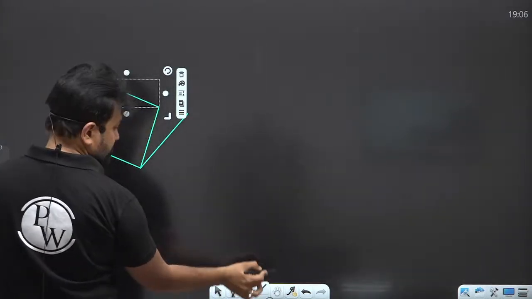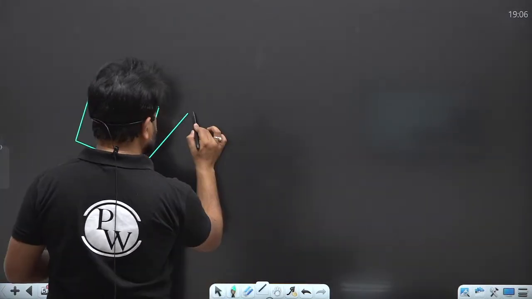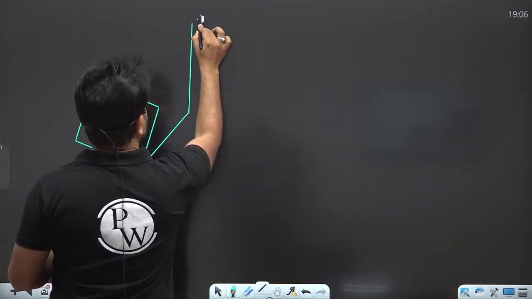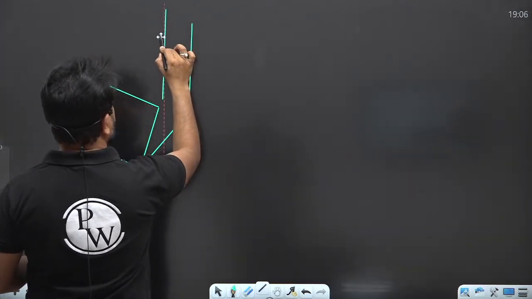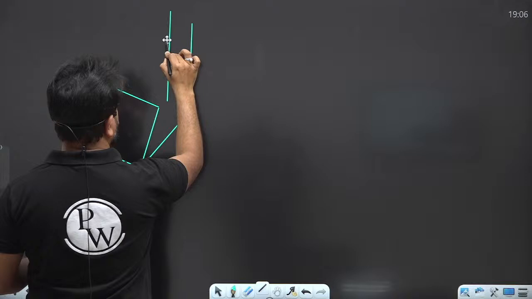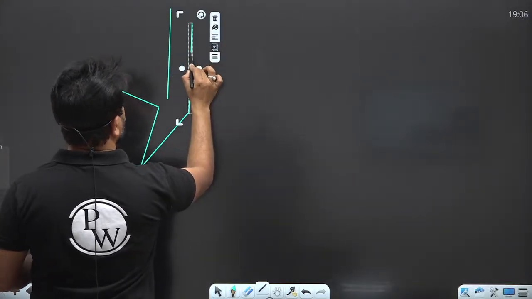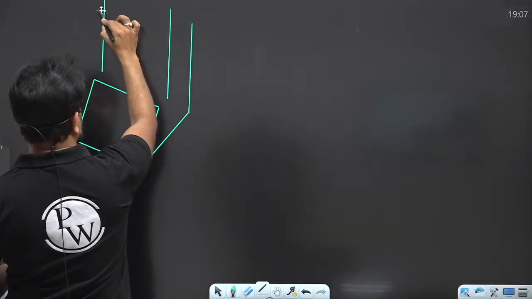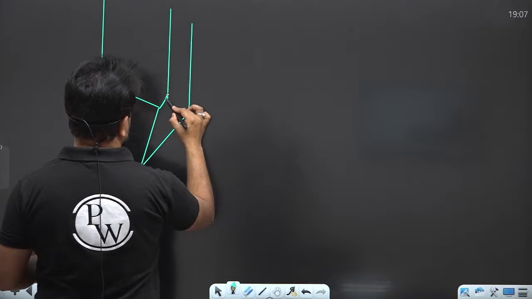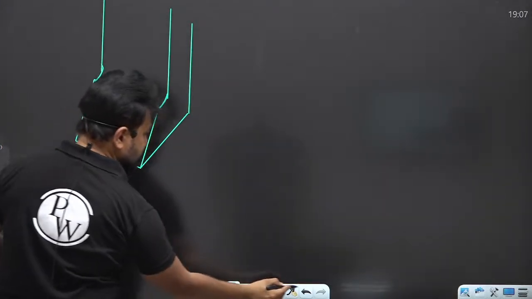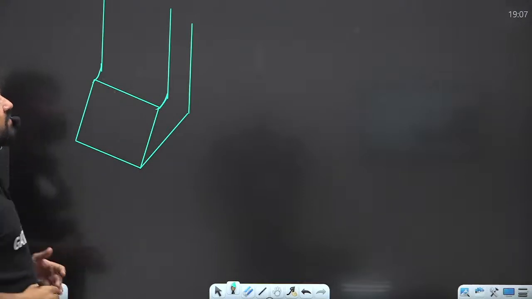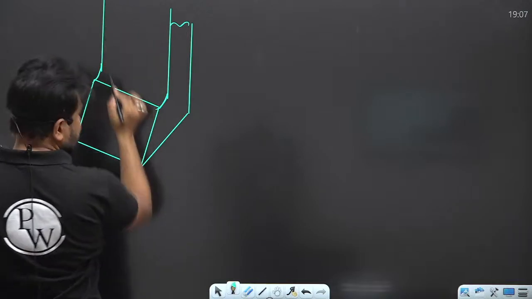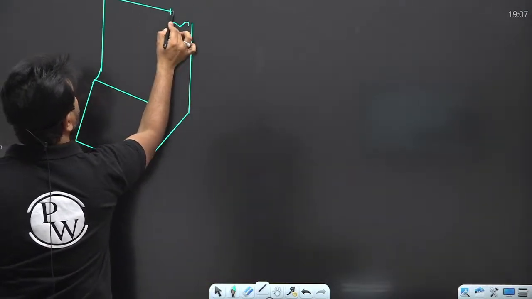See, this is the tool which I am drawing here. Many of you have seen this type of tool, yes or no?